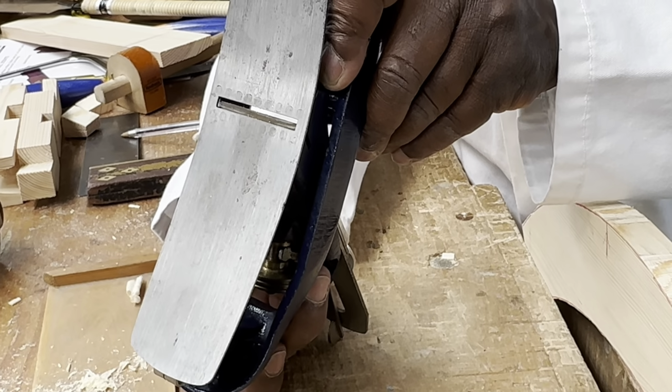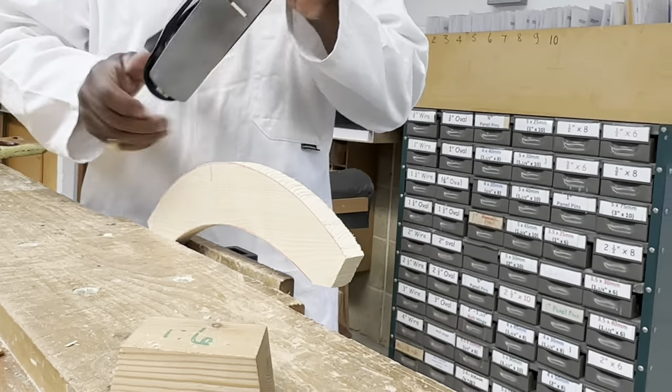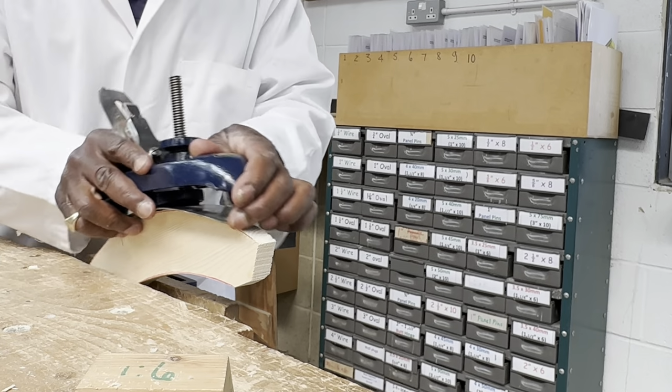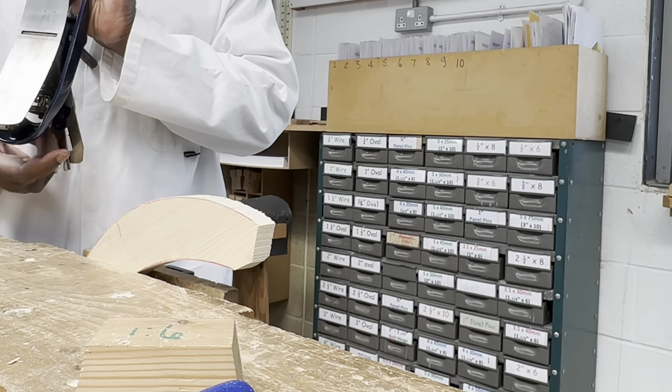And then what I would do is try it. So that's what I'm going to do now. Just going to try that. Let's see. Right, it looks like I need to put some more blade out, because I haven't even taken anything.